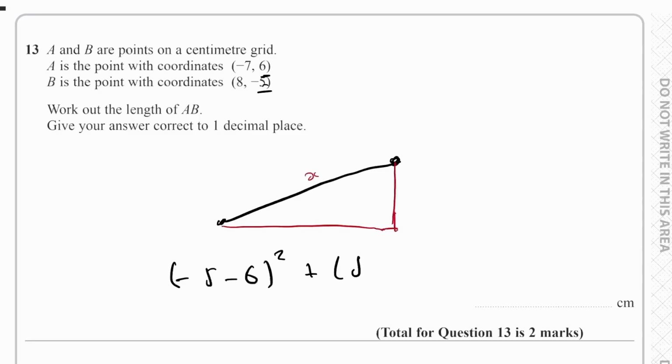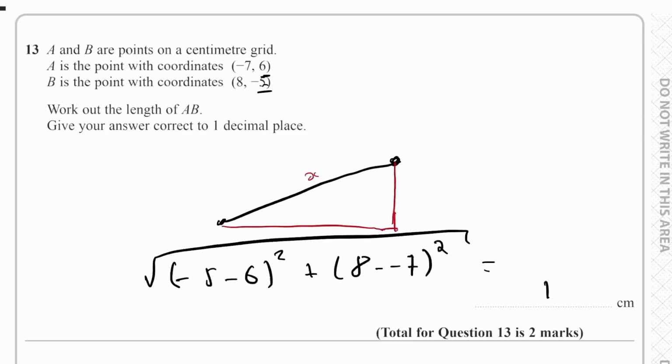So again, we start with 8, and we do -7, which is the same thing as adding 7. And we square that, and that will give us the length on the x-axis. And then basically, we need to square root that whole thing. You can put that all into your calculator, to be honest. That's a bit of a shortcut, and you should get 18.6 centimeters.